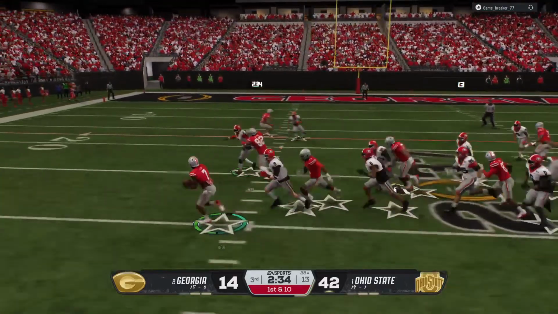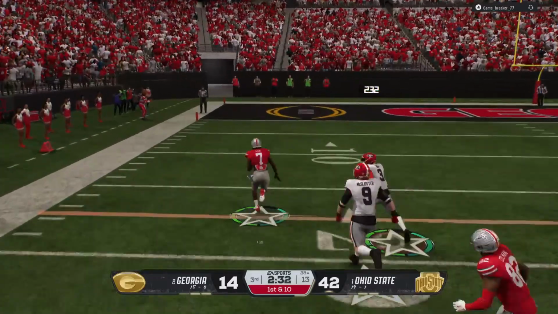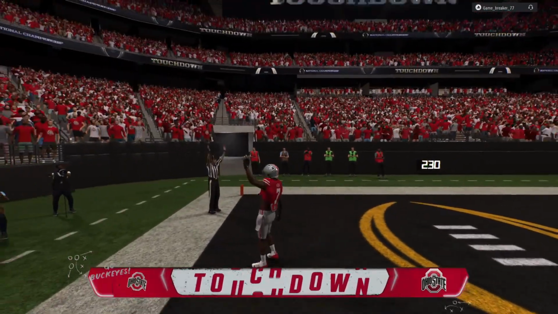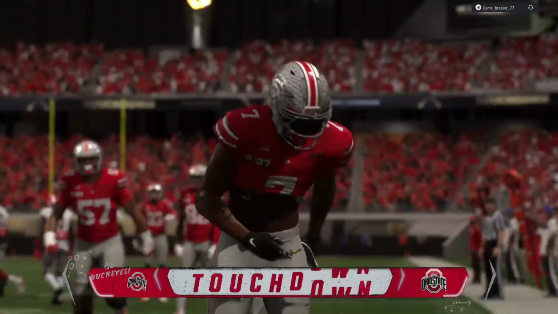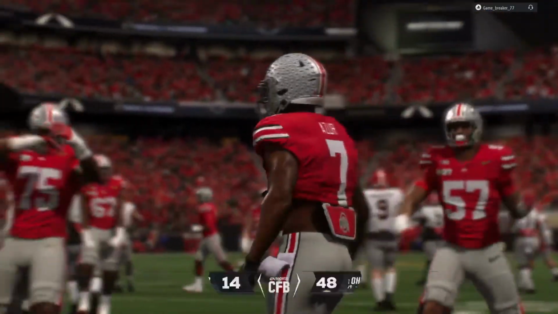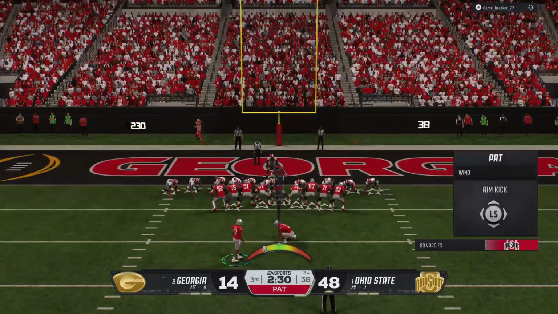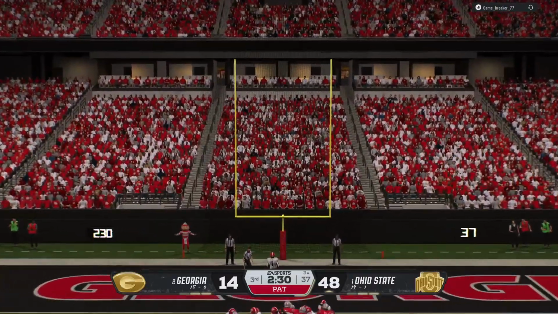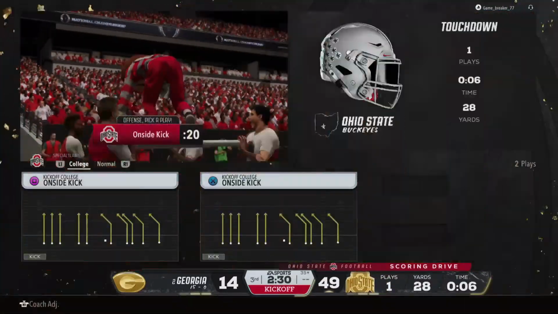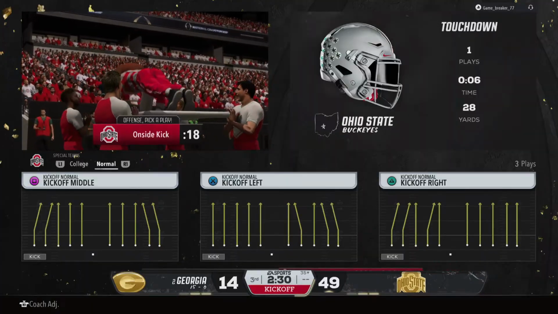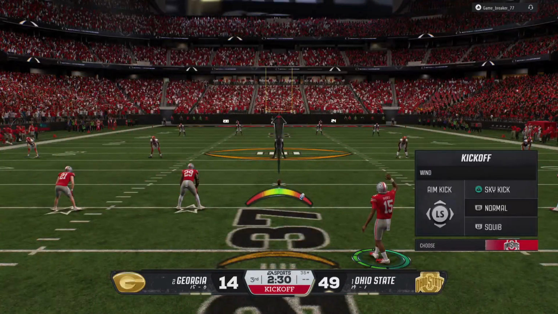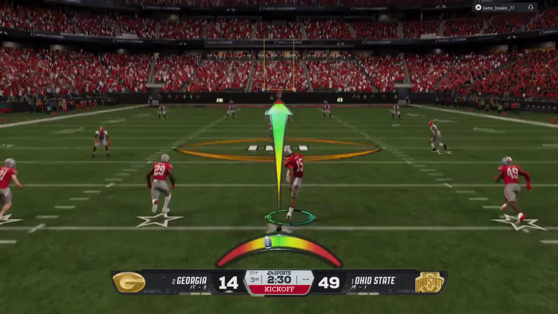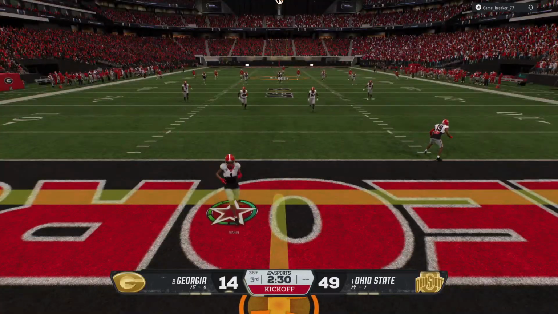They'll run it to the left. He gets loose. Touchdown, Ohio State. This offense really clicking. This is such a well-designed play here, Chris. The offensive line opens things up initially, but you can see the speed of the back and the effort by the receivers not to be selfish. These guys are blocking downfield. That's why he got that ball to the end zone. Ohio State 49, Georgia 14.